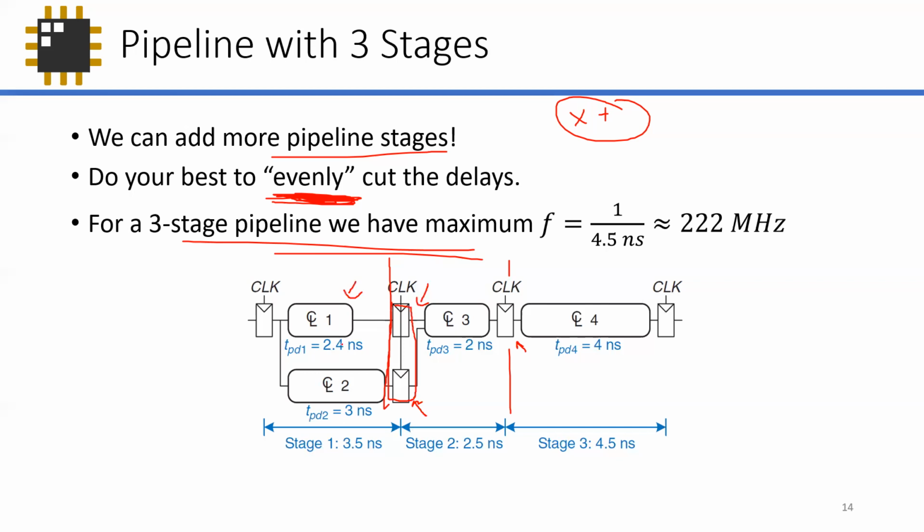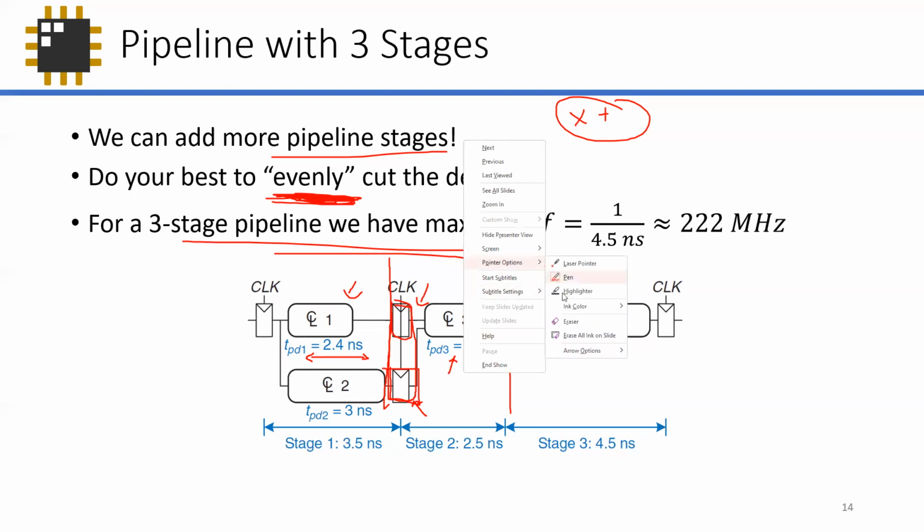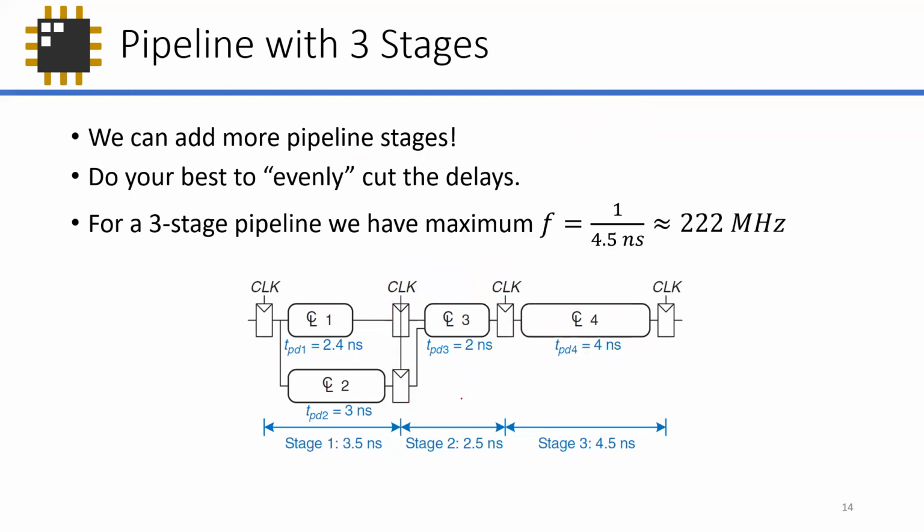But the point is that because these two are operating in parallel, technically you could say they're spatially in parallel, right? You have to put a register in between. Okay, one up here and one down here. And that's totally fine because later on the output will be sent to the second logic. I'll erase this again just to make sure it's clear.